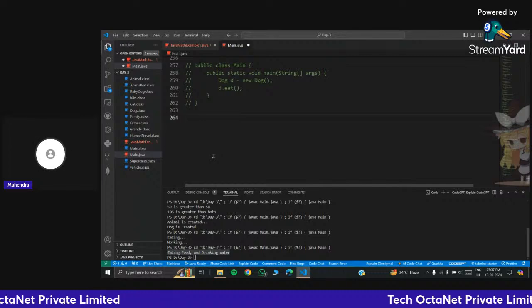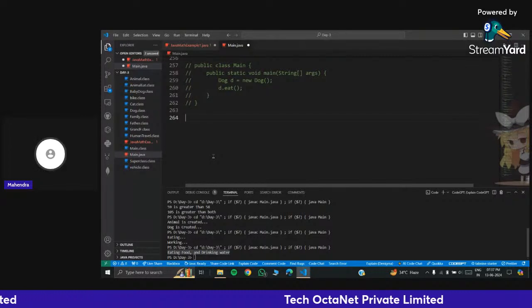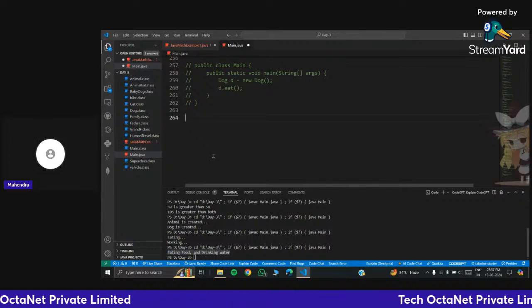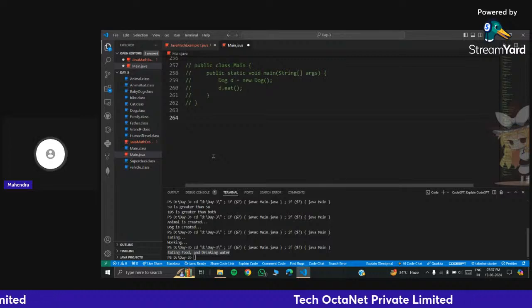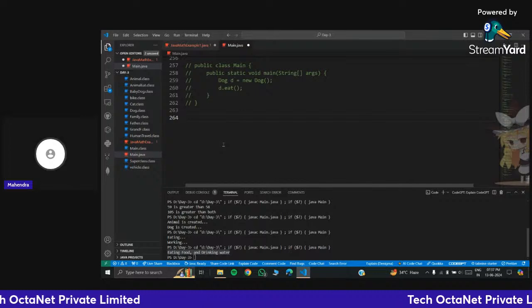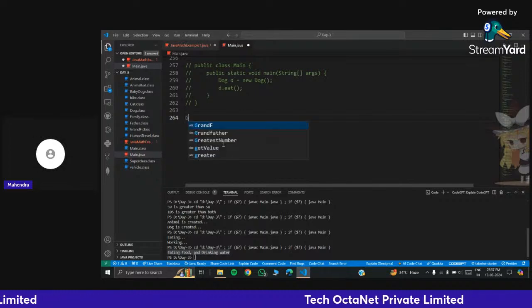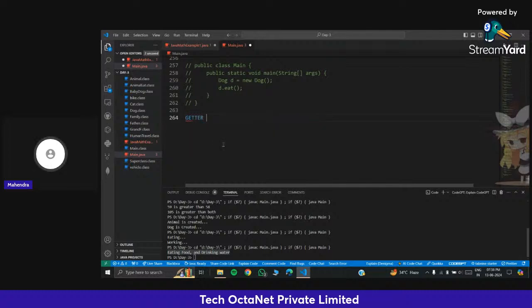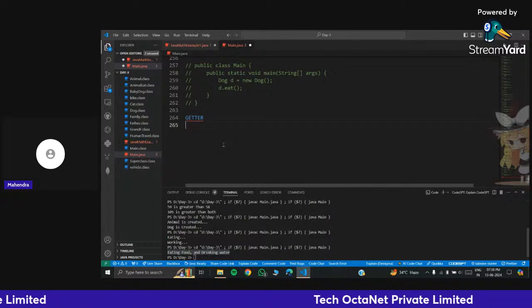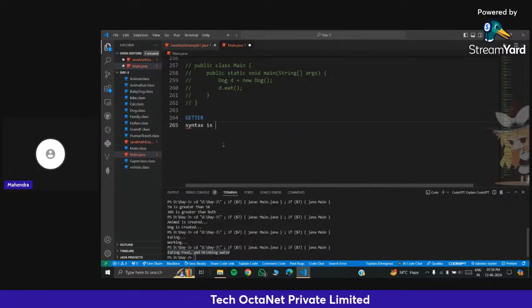The getter method is used to retrieve the data or variable, and the setter method is used to set the variable. First, we will see how the getter and setter methods are used and what the syntax is.